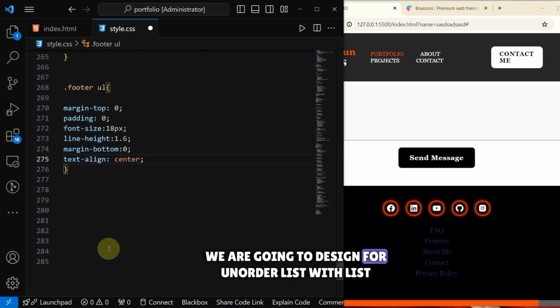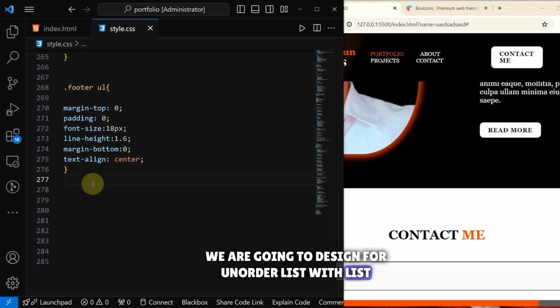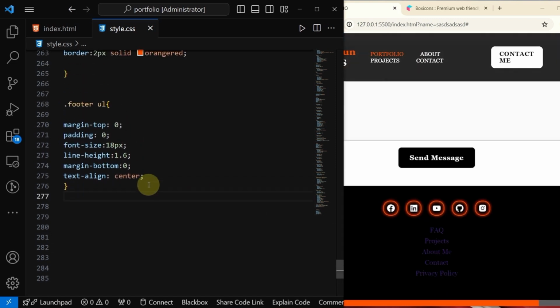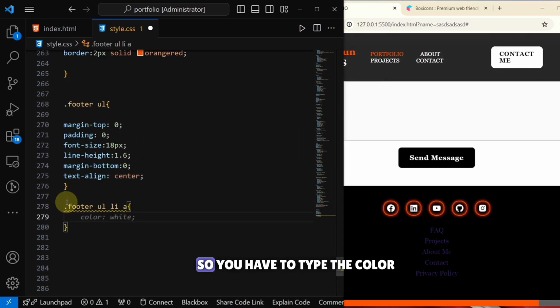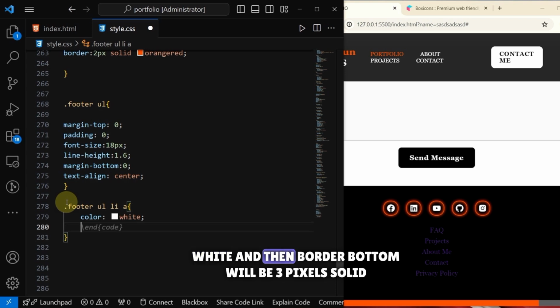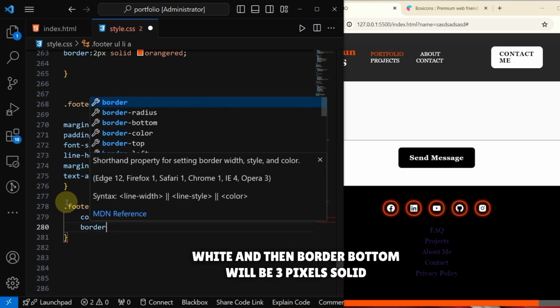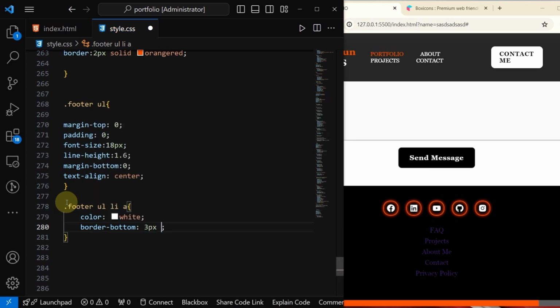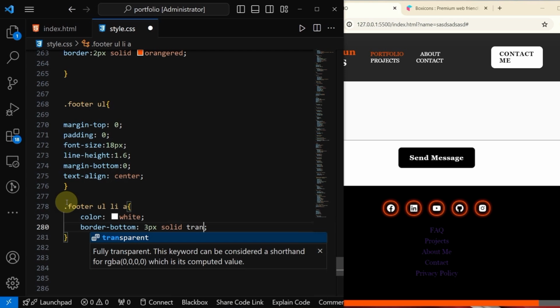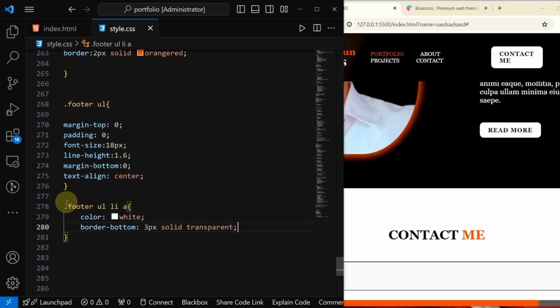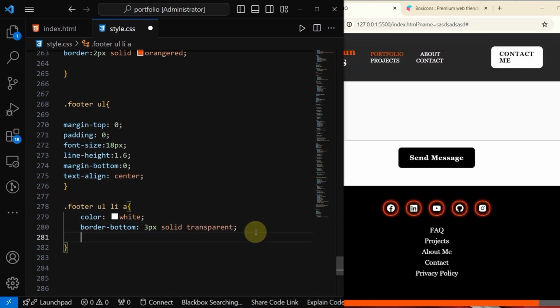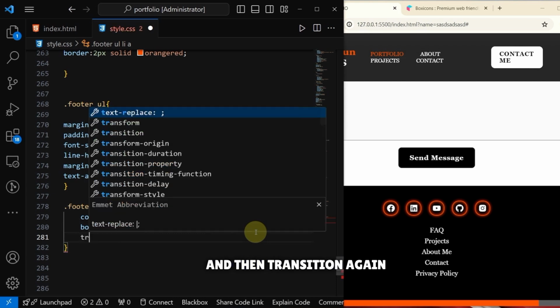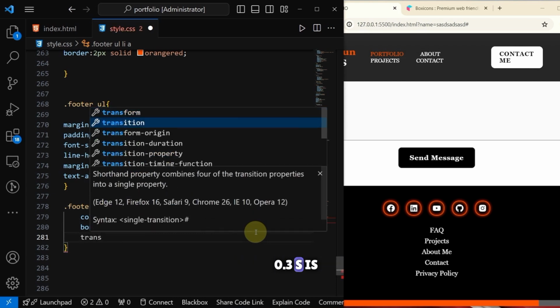We are going to design the unordered list with list. So you have to type the color white, and then border bottom will be 3 pixels solid transparent. And then transition again 0.3 is.